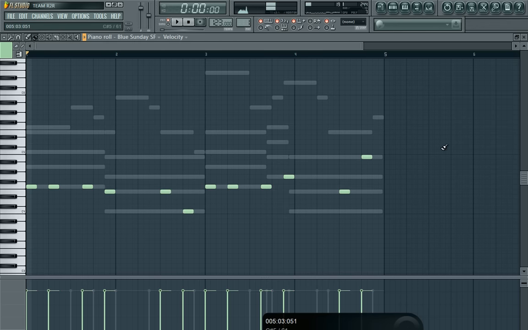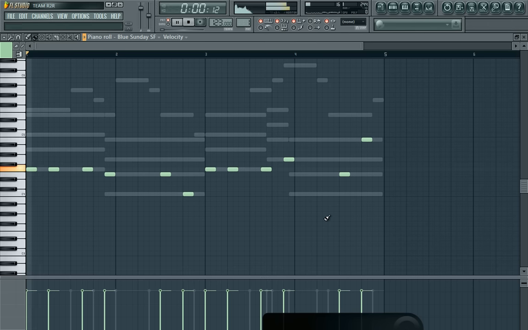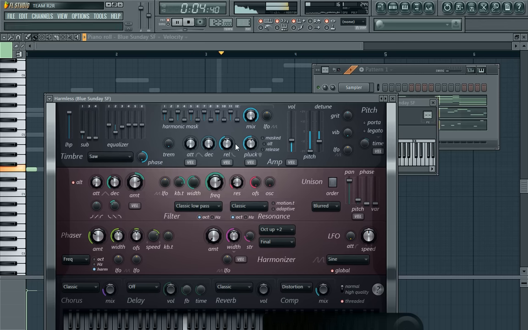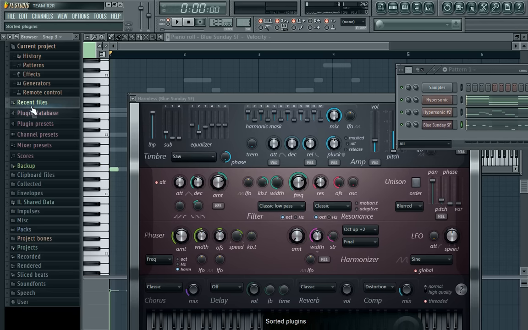Get it? So this bass here, you can actually work with it at a high octave there, and it will still be very bassy. Okay, maybe not. So that's it. You've got yourself a nice simple bass.